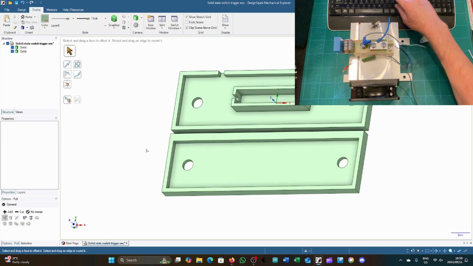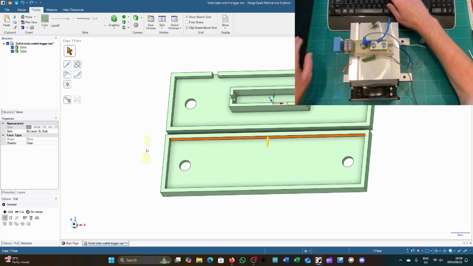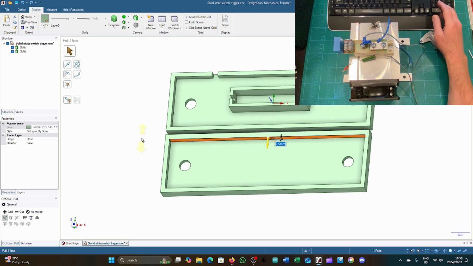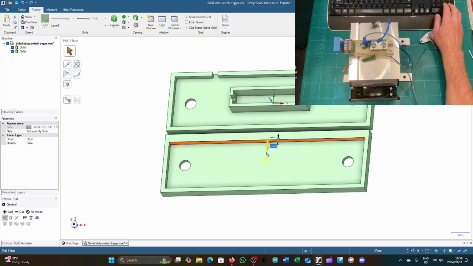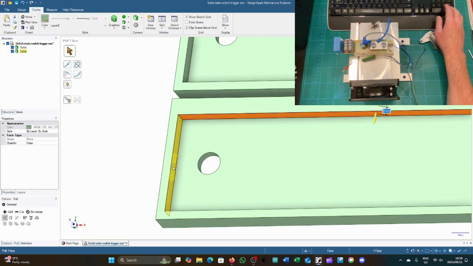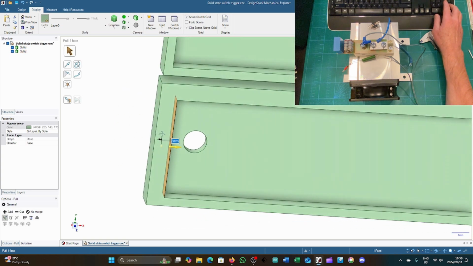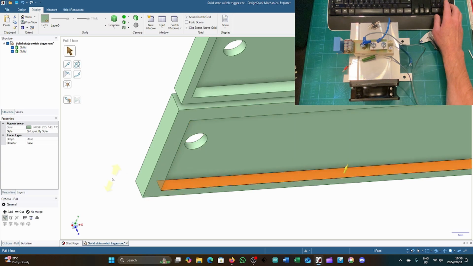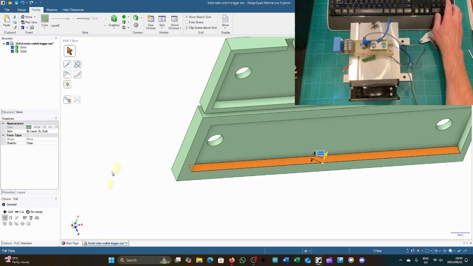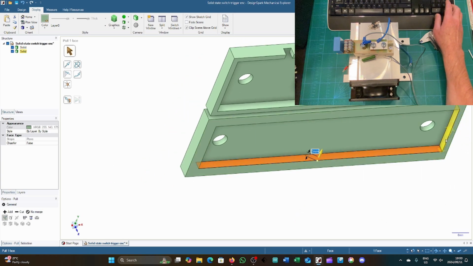Now let's change that. Let's make that 2. I need to fix it on the outer dimension, not the inner. Bring that in by 2. Rotate. Bring it in by 2. And bring that in by 2.